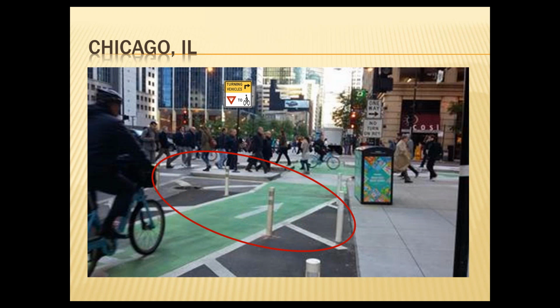And they found that sometimes the right turning vehicles approaching the intersections got a bit confused and took to the bike lane to proceed around the corner, or else got stuck on the curb in the process, which was certainly an unintended consequence. So they made some very simple fixes by adding in those vertical posts and changing out their sign, instead having a lane assignment sign to further clarify what motorists were supposed to do through the intersection.